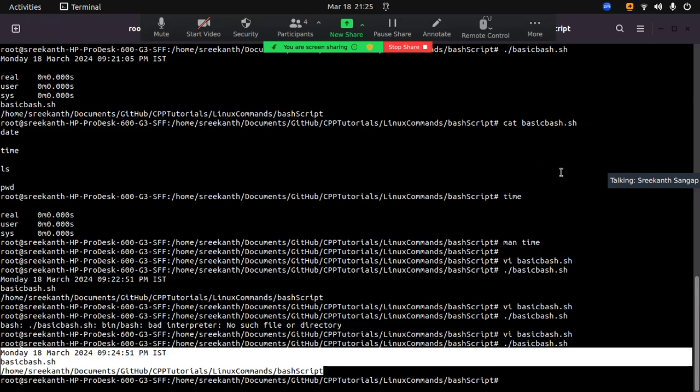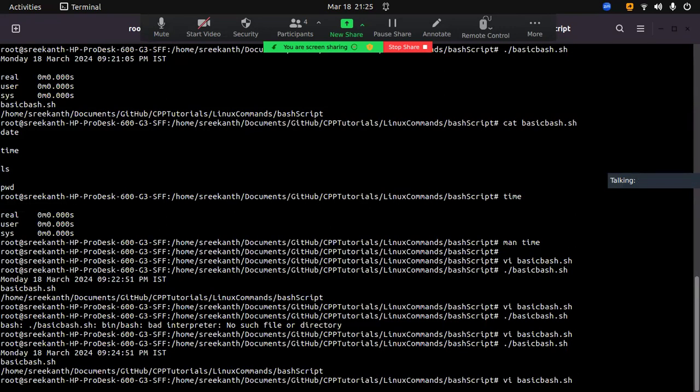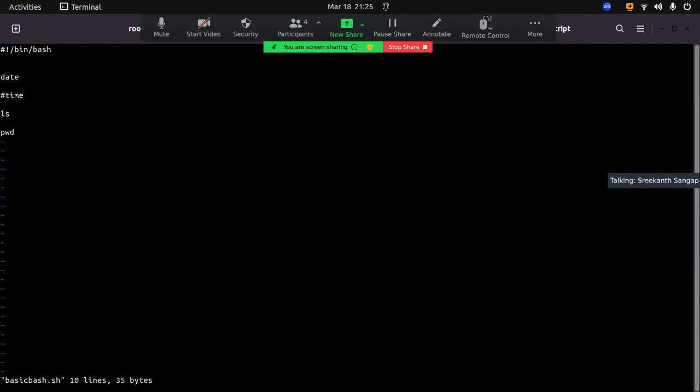Maybe you guys can open your WSL or Ubuntu or anything, or you can even run this on an online bash. You can just create a file and see if you can run a sequence of commands on bash.